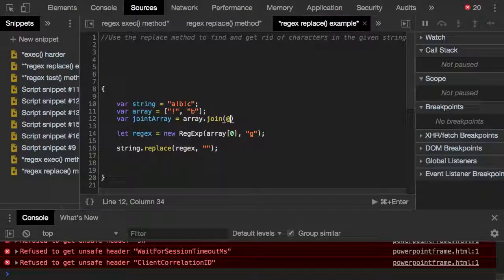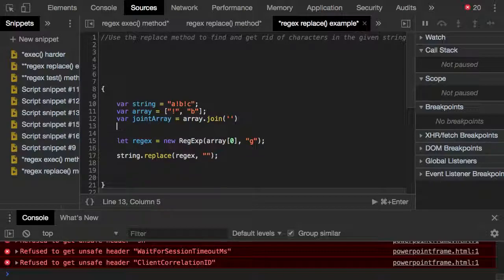Yeah. Now you've got exclamation mark B as a string, not inside the array. Yeah. And then we can do that by replacing. So we're just replacing joint array.